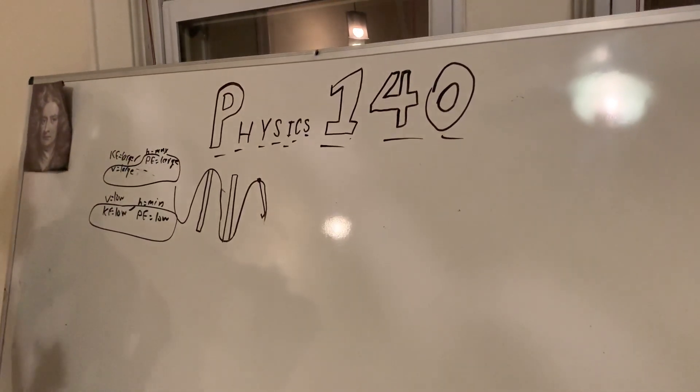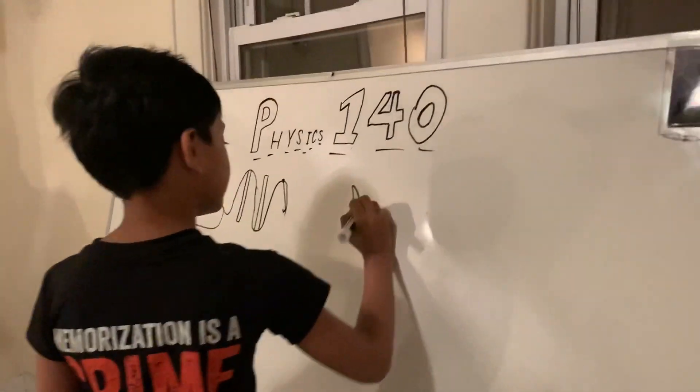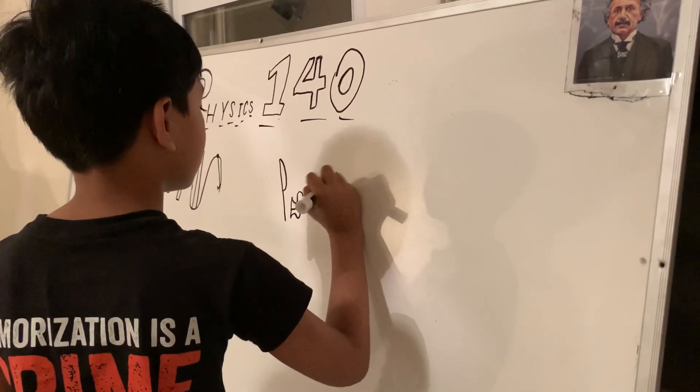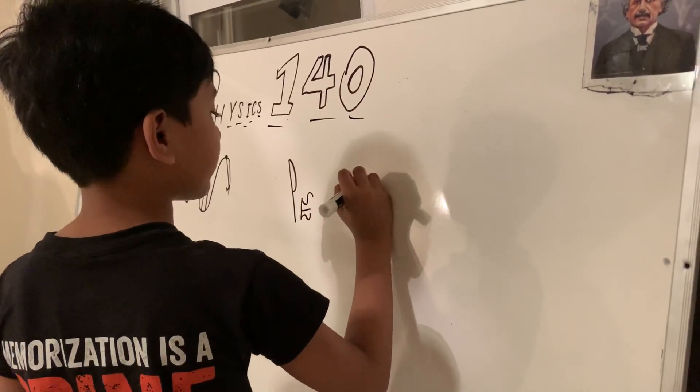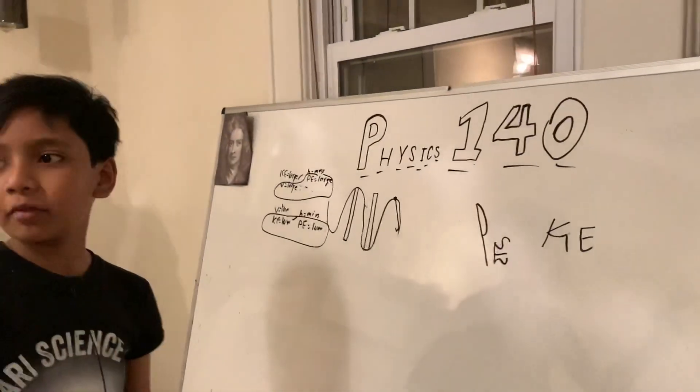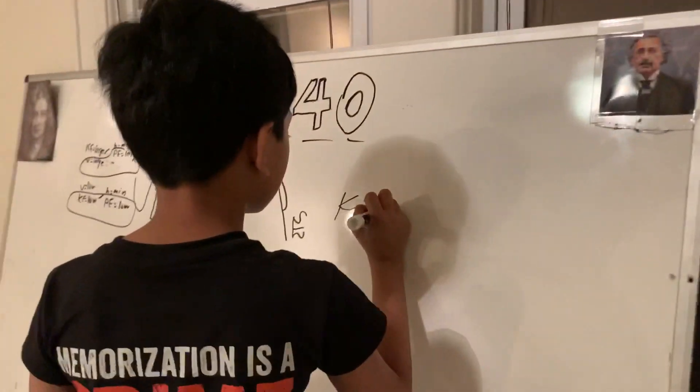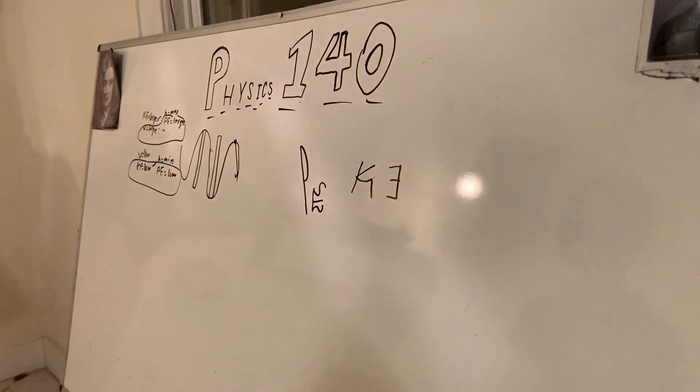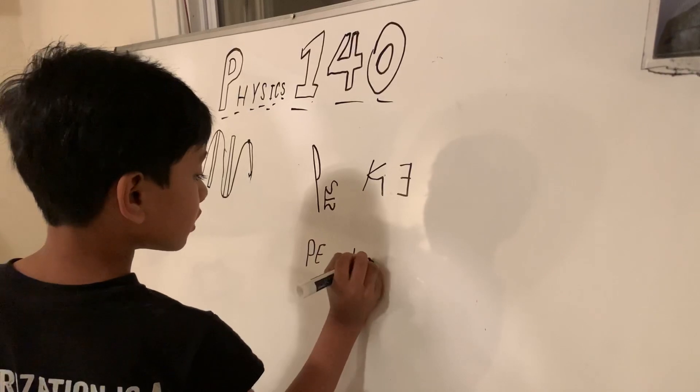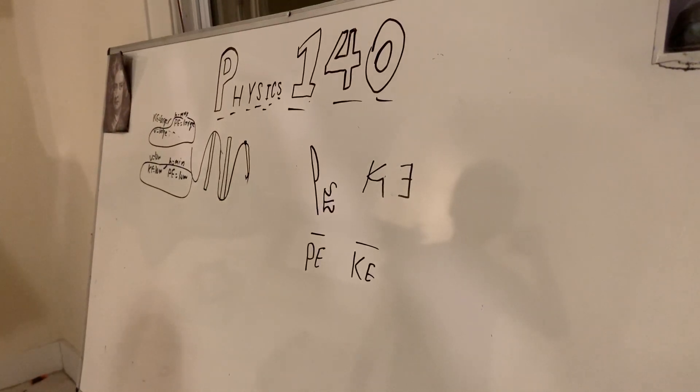So now we've seen that potential energy and kinetic energy can be very weird at times. But why are you sleeping in the middle of class, cameraman? But there are some times where these can actually stay in place normally. These times are when we replace the average potential energies and kinetic energies.